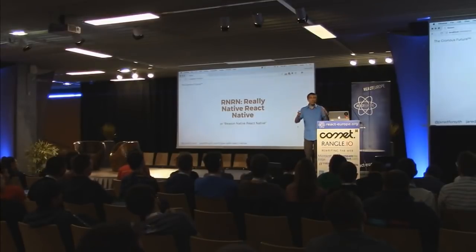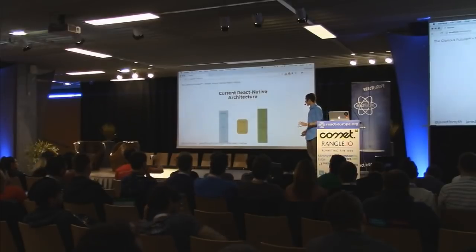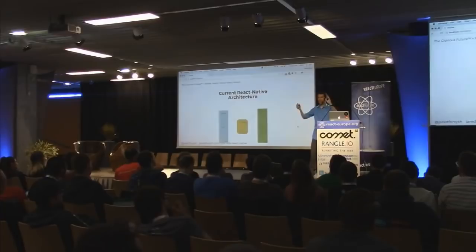React Native is cool. You're writing your code once, and it works on Android and iOS. But the current architecture is you've got JavaScript in the middle, and then React Native Objective-C on the left, React Native Android on the right, and they talk to JavaScript through these little telephone wires, right? It's in a separate thread, and it's talking to the JavaScript VM, so you have to serialize and deserialize on both ends.